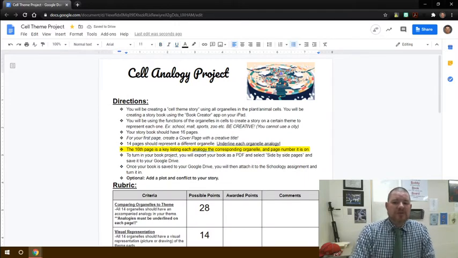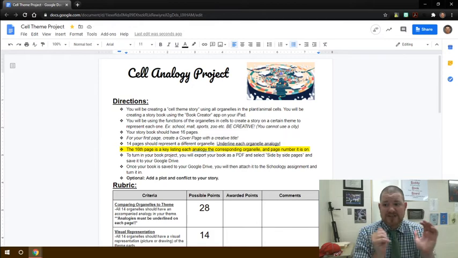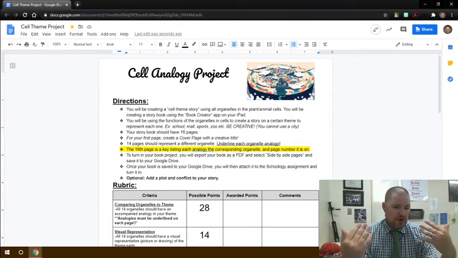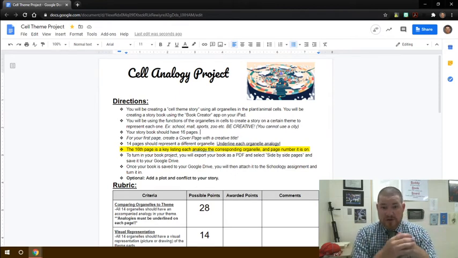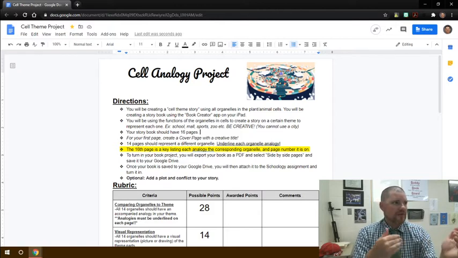So what you're going to be doing, you're going to be using all the functions of the organelles in the cell to create a story representative about a certain theme to represent each one. So Pottervania the other day was about a town and all the things in the town doing their job to help the town function. That would be what our end goal is going to be looking like, comparing everything and having everything have a specific role inside of there.